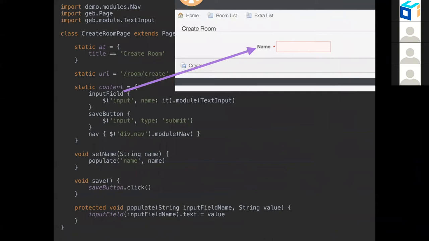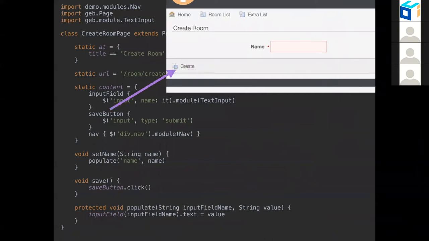If we move to the next slide, to the save button. Yeah. So this save button doesn't take any arguments. So this becomes basically a property of the page class. And then in the save method, slightly to the bottom of the slide, you can see this save button definition being used. So instead of having to use this selector every single time for finding the submit button on this particular page, you can just say save button.click.